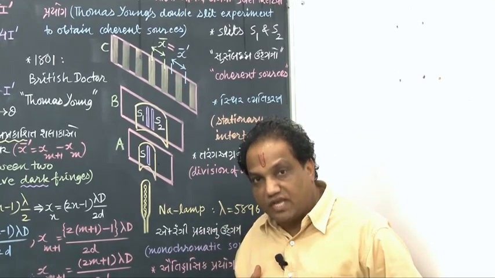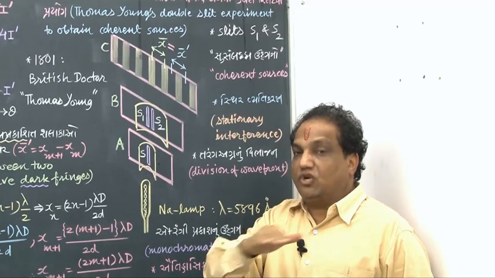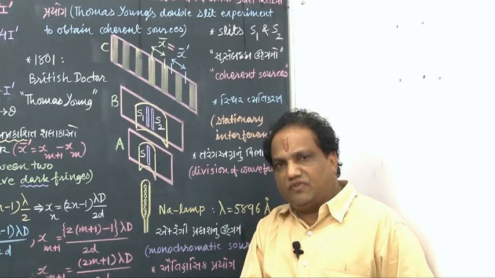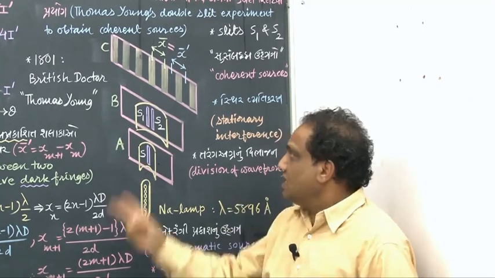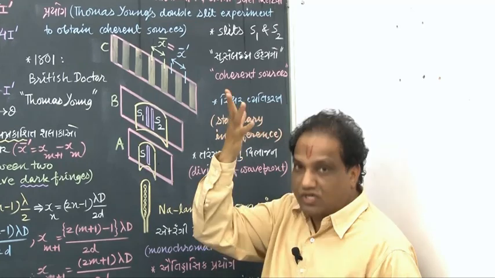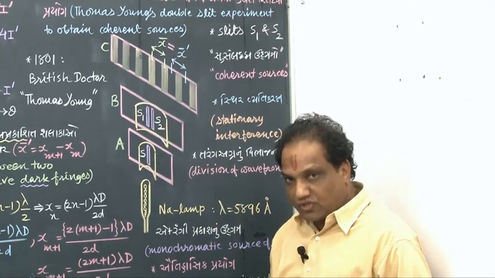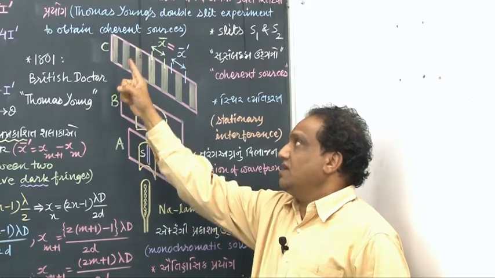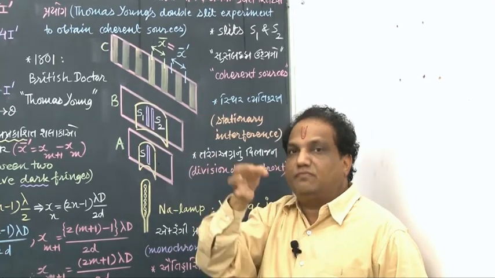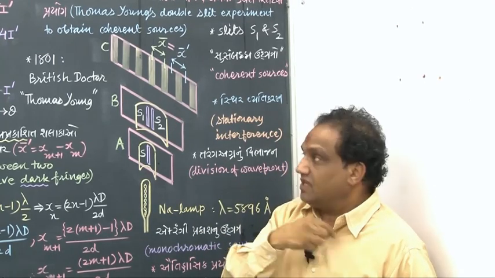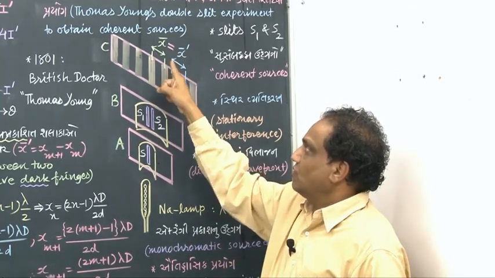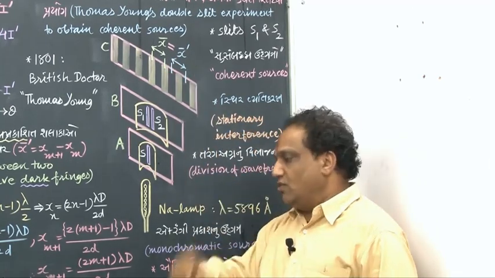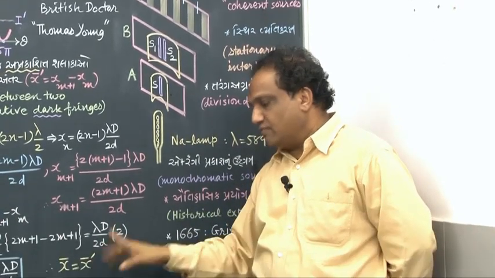If phases of oscillation are same, phase difference would be 0. That 0 phase difference is maintained constantly, and two sources having constant phase difference between them at all times are called coherent sources. So these two slits will behave like coherent sources. And once you have a pair of coherent sources, naturally they will produce stationary interference, which is observed on the third screen in the form of alternately arranged bright and dark fringes, in which whatever is the distance between two consecutive bright fringes, the same is the distance between two consecutive dark fringes. And theoretically also we have proved x bar equals x bar dash.